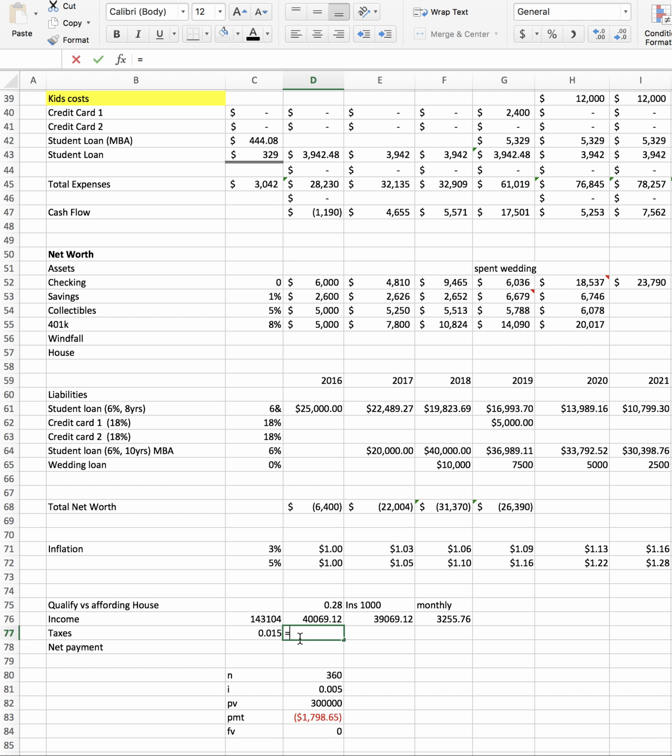So the taxes equal the amount of the house times the tax bill. So we're going to pay $4,500 a year in taxes, and we take that off of what we're allowed to have as our monthly payment. So this would equal this number minus this number, and then this would just be divided by 12, so that should drag down. So we qualify for $2,880. Our payment is $1,795, so we should be able to qualify.